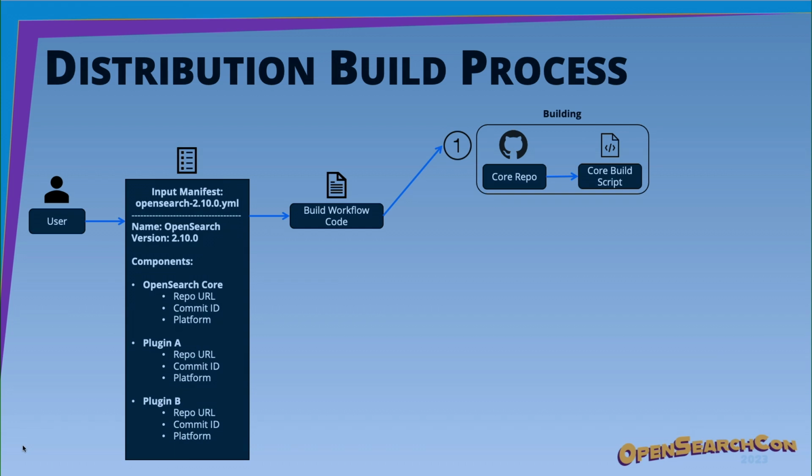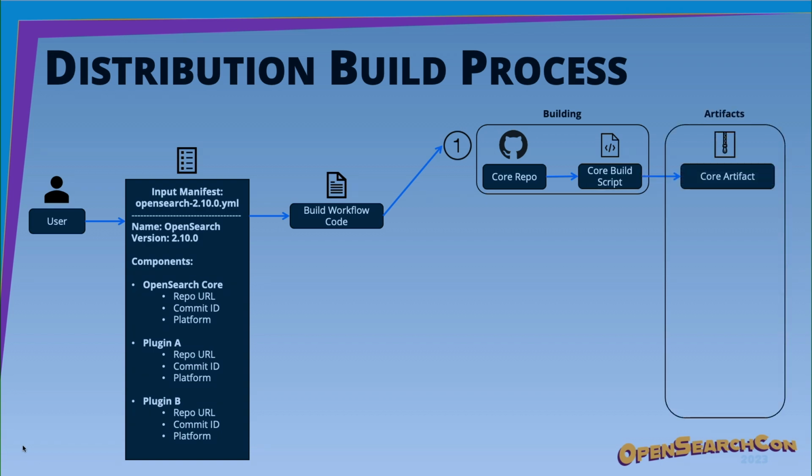This build script, you can just think of it as a simple shell script that only has, for example, because this is OpenSearch, it's Gradle based, it will run a Gradle task that is distribution, for example, Linux tar, because you want to build a tar distribution. So you run that Gradle task and it will provide you with a core artifact. Now, this artifact will also be in tar GZ format because you specify the task to be tarball. But let's say if you want to build Debian and RPM, you can just run different Gradle tasks and the core artifact will be in different format.